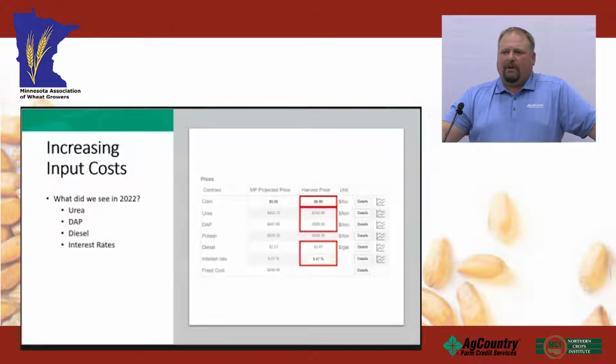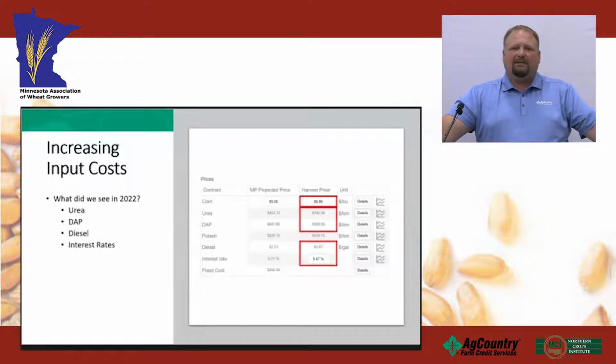Are we able to make money on that? Urea, again, this is down in New Orleans, so it's not what you're paying at your local co-op. Obviously, there's transportation to get it here, plus there's handling costs, plus obviously your local co-op has to make a margin of some sort as well. So that's what I would call basis on the inputs, so that's going to be higher. But this is just looking purely at a traded market that gives us an idea of what's happening. And so urea there at 452 a year ago.